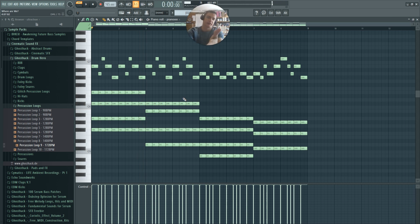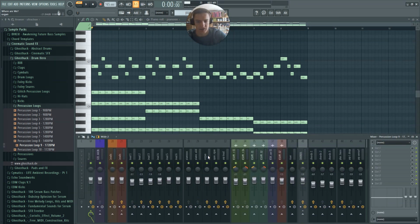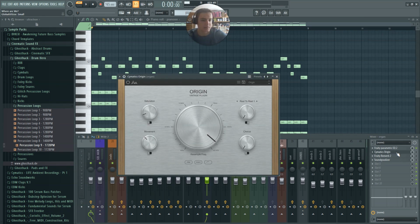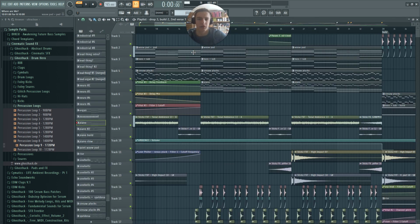Yeah, because I use this piano later on in the song to sound all cinematic-y and out of tune. And to do that, I use an effect called Cymatics Origin. You can see all these are disabled at the moment because we don't want it to sound out of tune. Yeah, Origin is great. It's a bit weird to work with, but I like it.